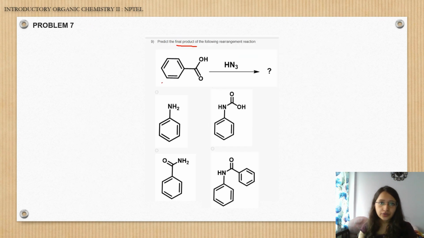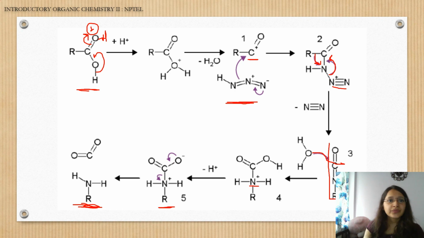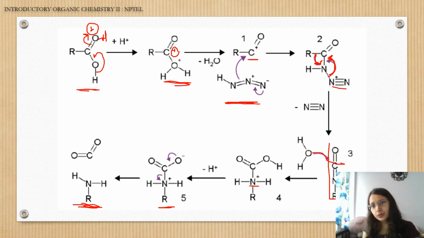So this is how, first of all, I will repeat this mechanism again because it is a bit tricky to understand. In the acid condition, this protonation takes place, and after that, this trapping will take place, right? After the conjugation, this OH will get formed. After the removal of H2O, a positive charge is created on this particular carbon, and this acyl cation is getting formed. Now here comes the role of the HN3 which you have added. This N will attack the carbonyl carbon, and this kind of intermediate is generated. Now this R group, which is connected to carbon, migrates towards nitrogen, and this bond then migrates here to give you a double bond. Now this N2 leaves out, and you will end up having an isocyanate intermediate.